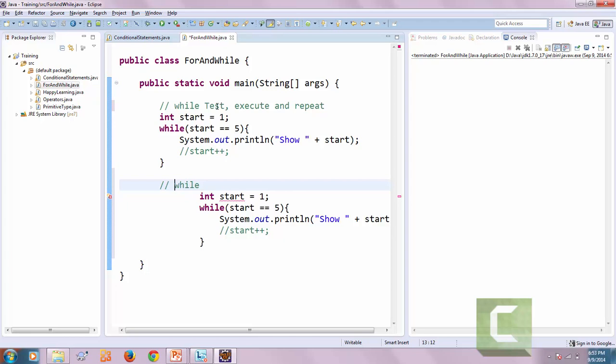In case of do while, it is first execute, then test, and then repeat. So in this example, your start is, say, still 1.